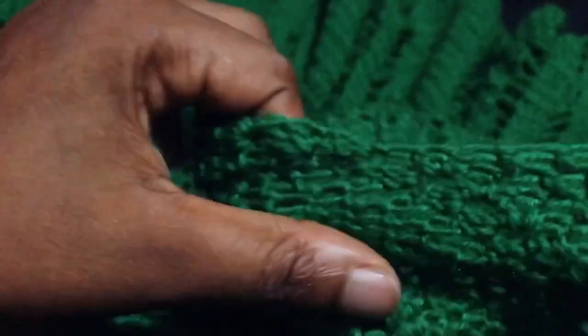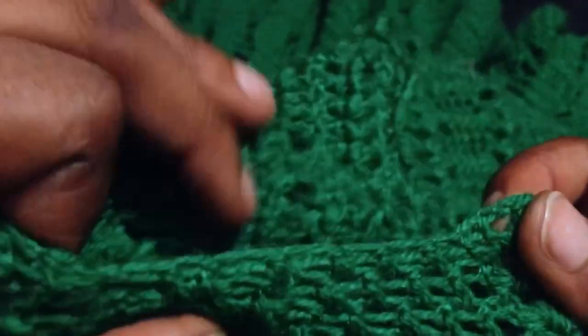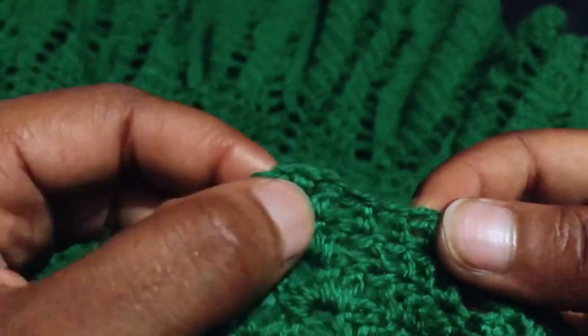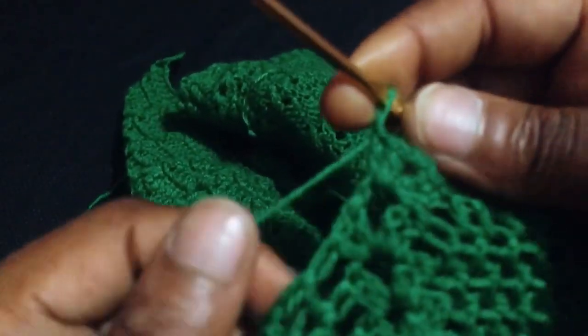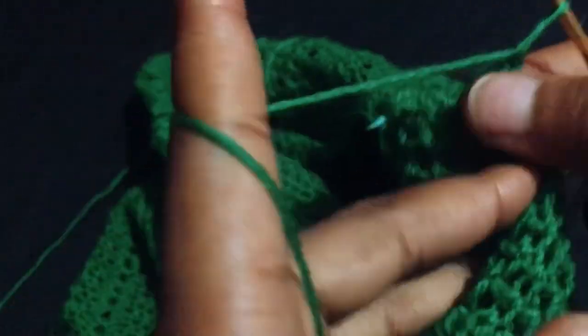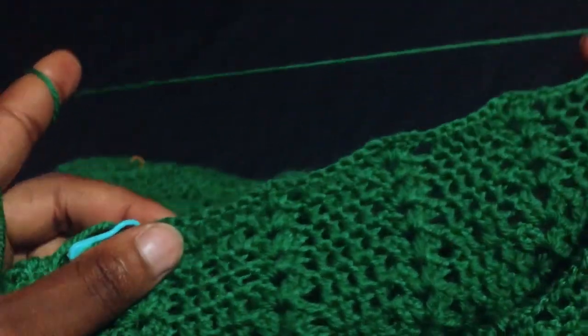So you're going to continue with this till you get to this last shell stitch. You're going to ignore the last four double crochets. So this is going to be the underarm. You're just going to stop at the last shell stitch. Now I've come to the last shell stitch. Chain one, turn over. You're going to be working between these two ends.